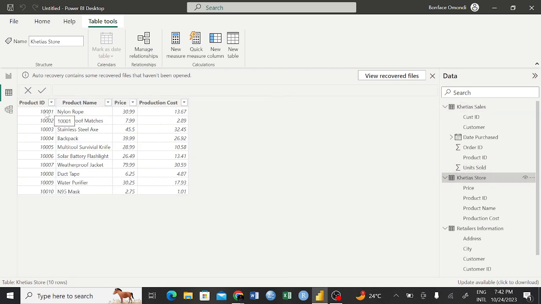So if nylon rope was ordered by a farm or a retailer that is in Kisumu, it will be counted. It will count maybe stainless steel axe too. If nylon rope was ordered again, it will not be counted, right? Because it had already been counted.